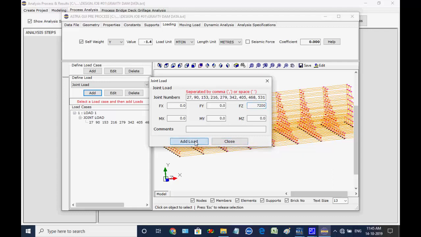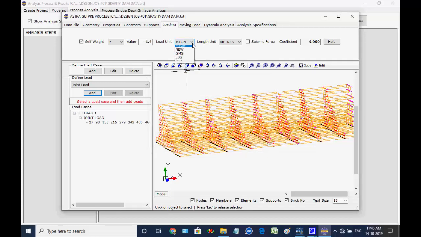Click on button Add Load. In the similar way we add all joint loads and as it is complete we click on button Close.